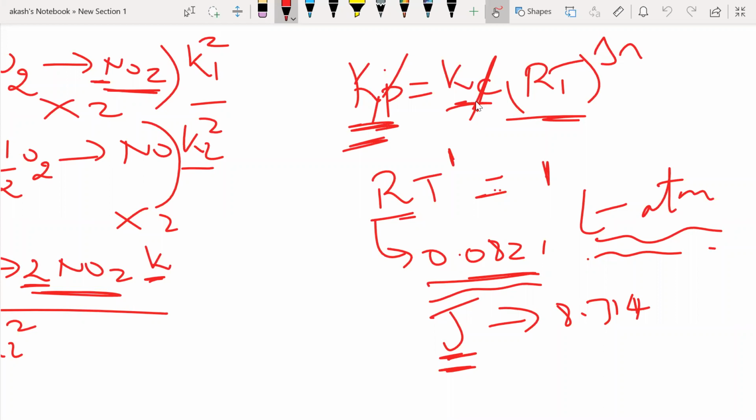So I think the correct answer would be 1 by 0.08, which will become, I think, 12.5. Is it correct? Okay, 1 divided by 0.08 will be... 1 divided by 8 is how much? Yes, sir, it should be 12.18 Kelvin. Yeah, 12.18. Correct. So that's the answer. So B is the answer to this question. Okay. Right. Now we go to the next question.